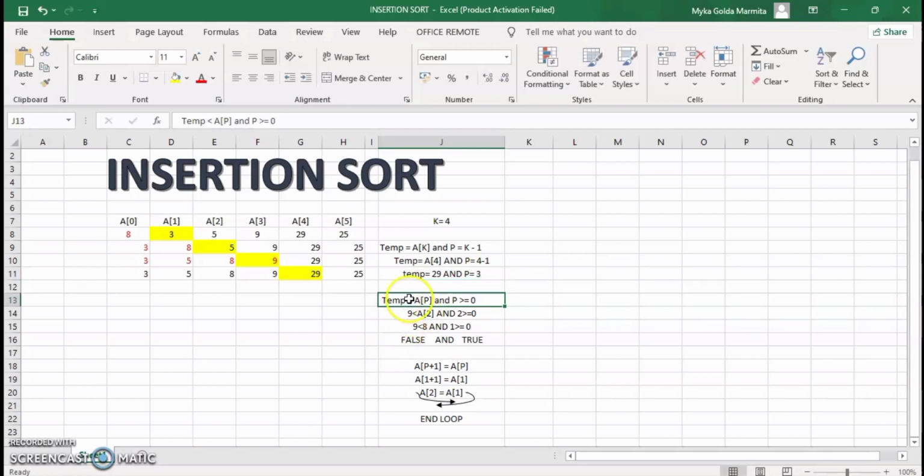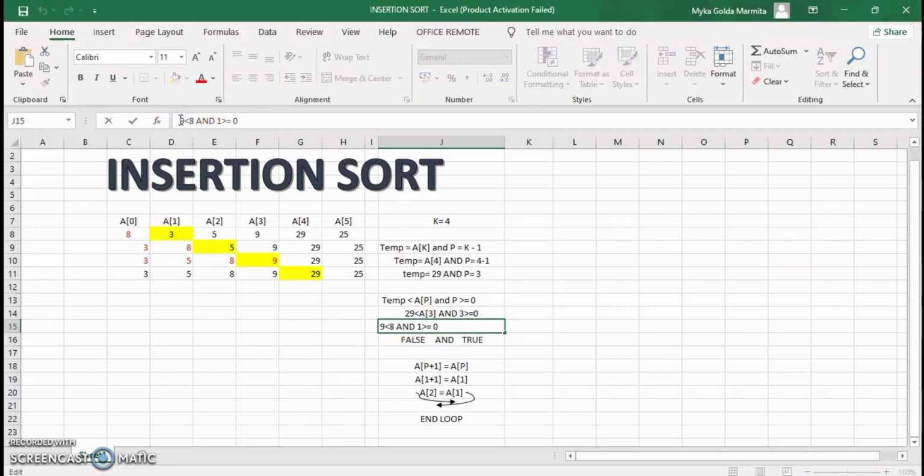So our value inside our temp is 29. So our P is already 3, and here also change it to 3. Our P is the A3. What is A3? It is 9.